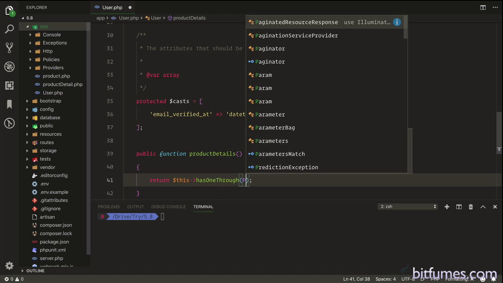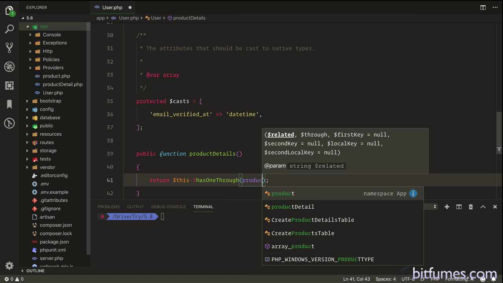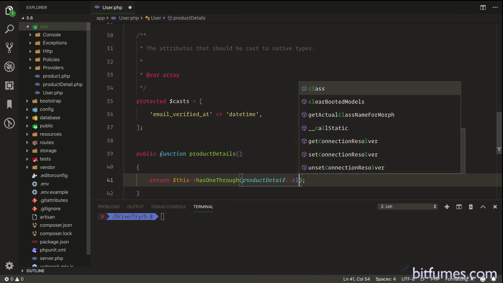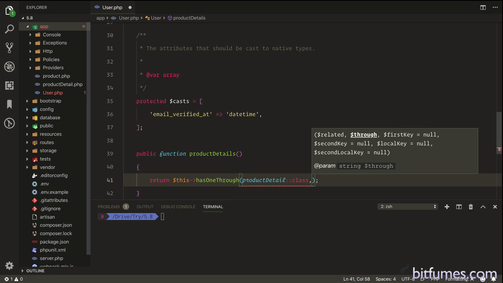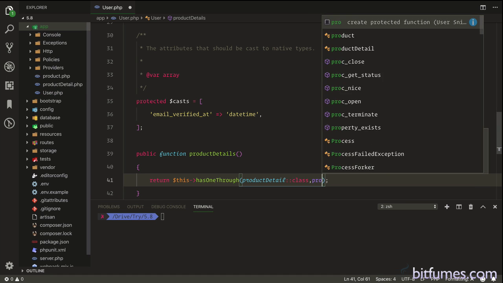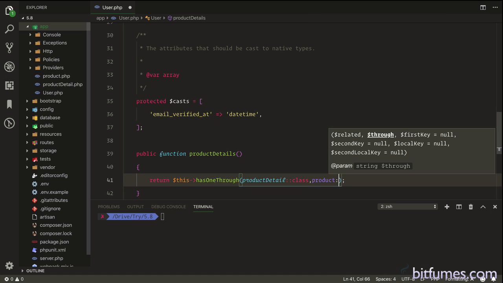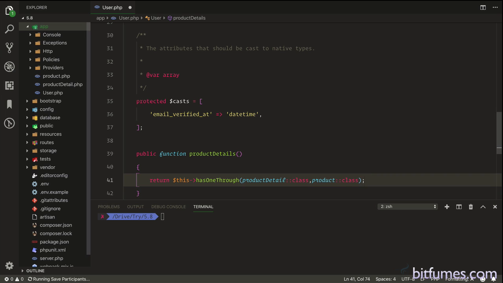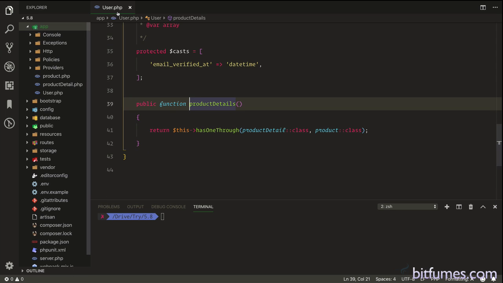We are going to connect the ProductDetail model, and the second argument has to be the Product model. So we are saying user has one product detail through the product model.